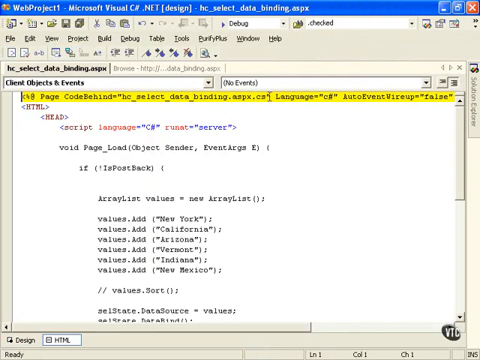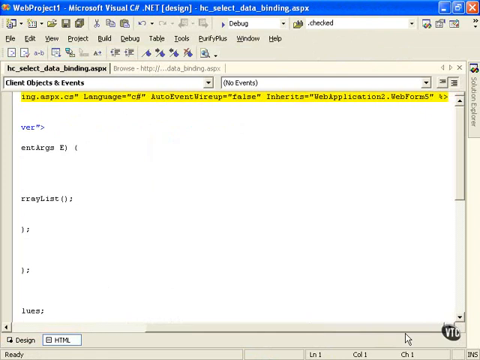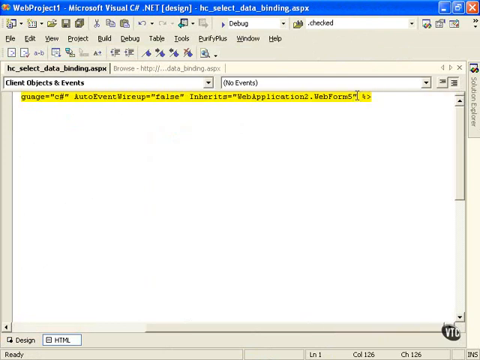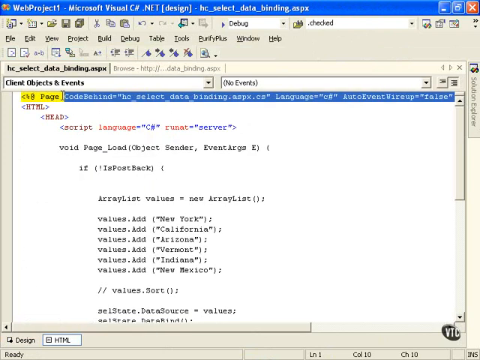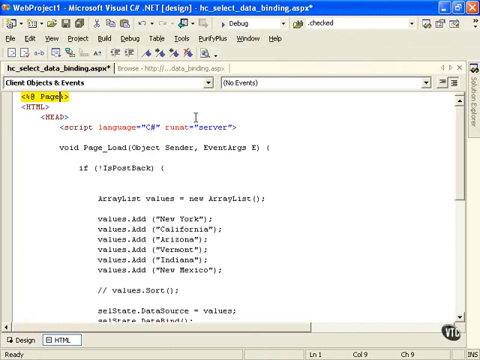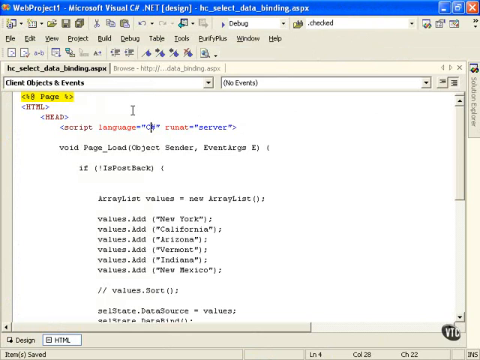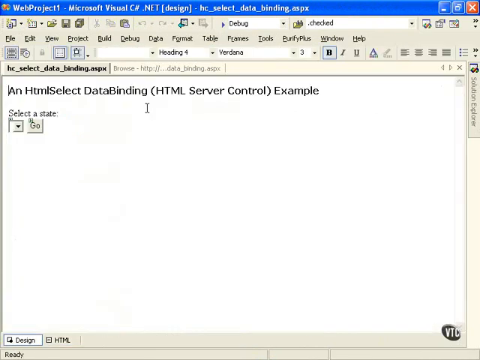This is actually using a code behind here. And we didn't bring that in there. So we don't want this to be a code behind. This is not what we want. So we want to get rid of all of this because we have a code behind version of that. We'll save that because that's using a code behind file and it doesn't exist, a CS file that it's looking for. So now we will refresh this.